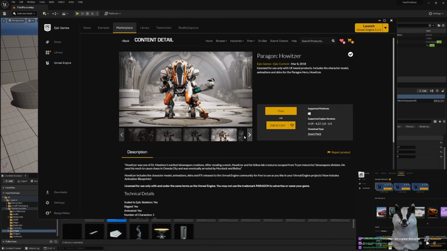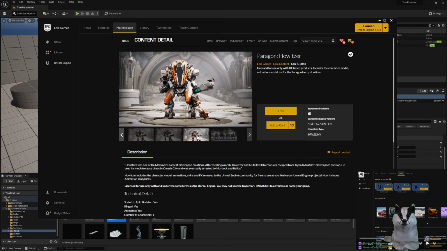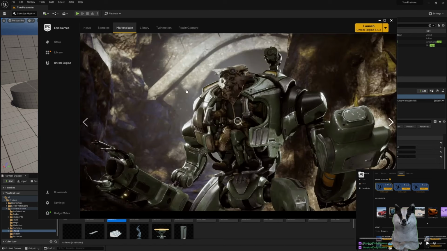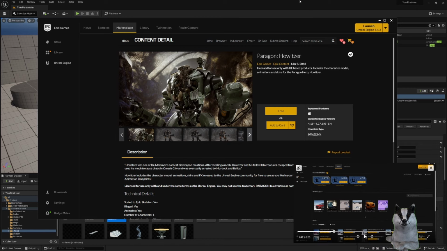Can you get the character without the mech? I assume you can. Or you just want the little dude inside. You look neat. Anyway, so getting distracted. Okay.